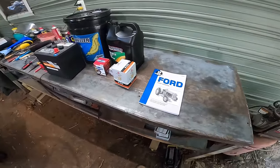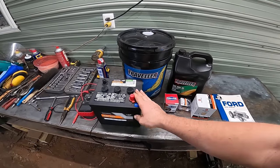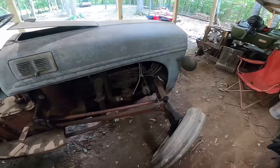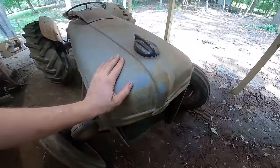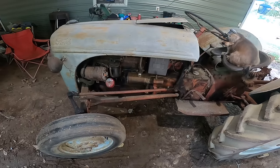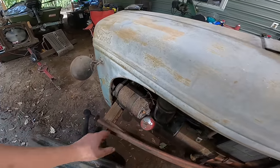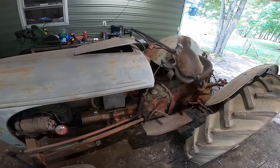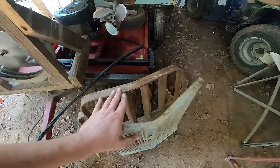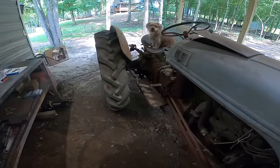We got some parts. Got a shop manual, oil, gear lube, new battery, some filters, oil pressure gauge, stuff like that. So I'm gonna go ahead and take this cover off here. The tires are still holding there, which is amazing. This is a 6-volt system, so it's not being converted to 12 volts. I got some bumpers here for it. Pretty beefy bumper right there. Thing's heavy. So let's go ahead and get to work on this thing.